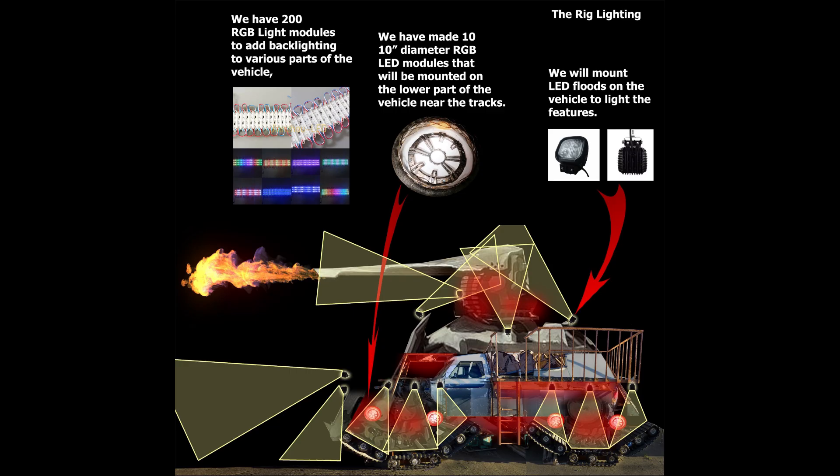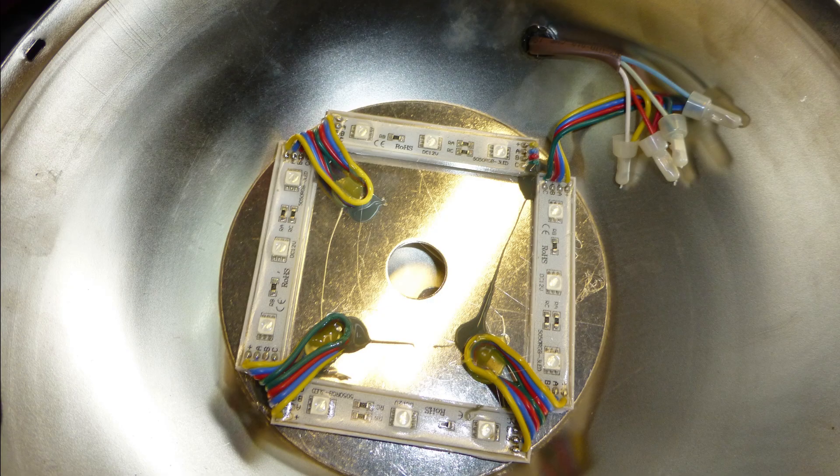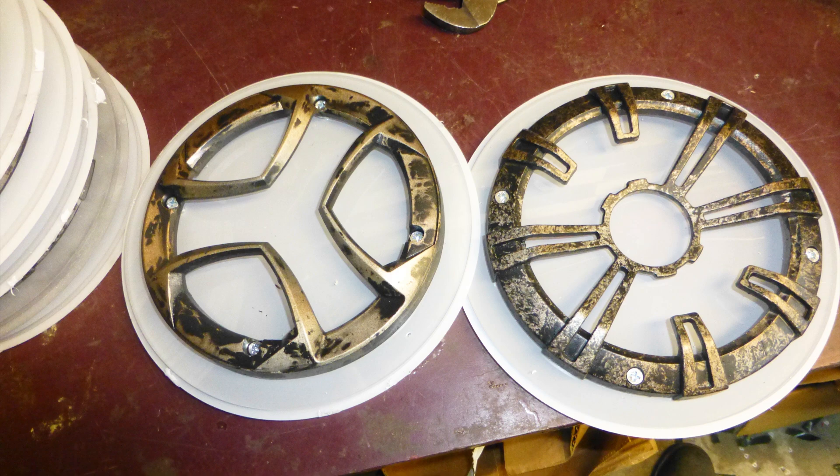To get this vehicle approved for Burning Man, I had to submit a lighting plan. I probably should have given myself more than two days to build all of this, but let's give it the old college try. Turns out some old hub caps make perfect housings for the lights — and people give me a hard time about being a hoarder. Some waterproof RGB sign light modules were perfect for the project. A little black paint and a screw-down mounting plate, we have a winner. All those speaker grills you never ended up using? Turns out with a little spray paint they're quite interesting looking. They make perfect covers for the lights along with some translucent acrylic I cut on my CNC router.